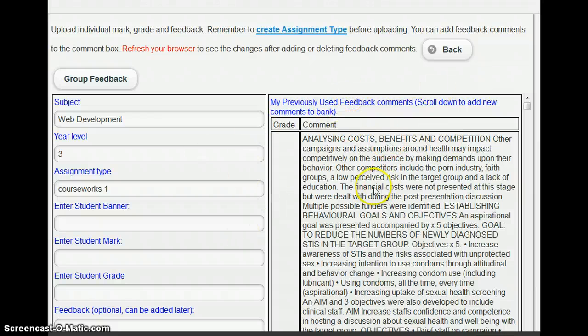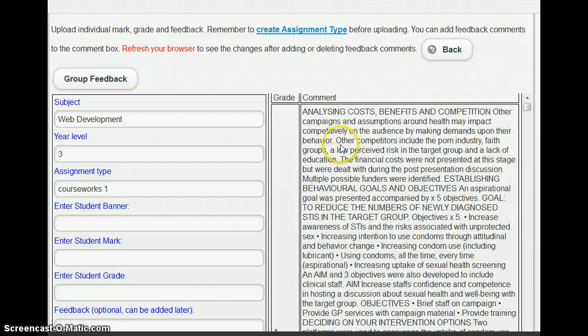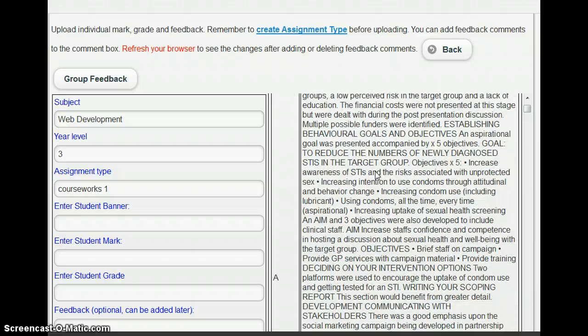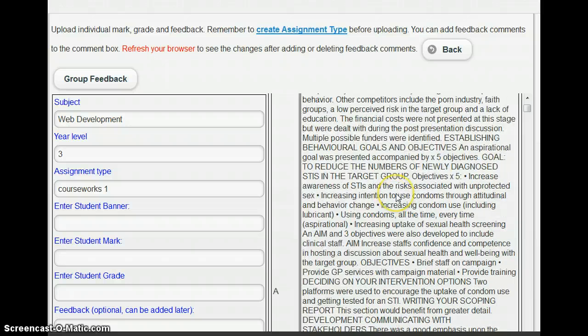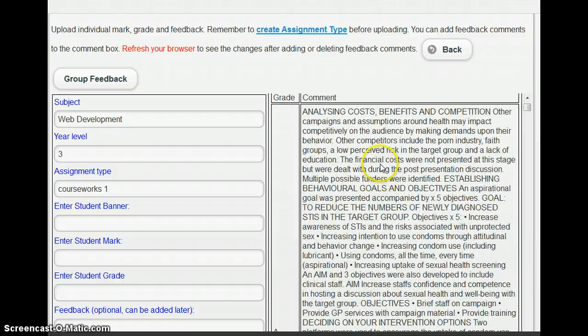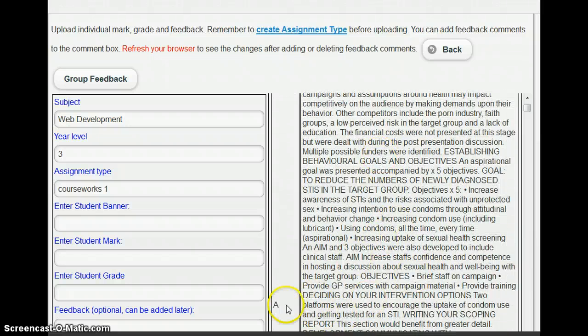So this is the form you will receive. First of all, on your right hand side, you see feedback comment, previously used feedback comment. So on your right hand side, the feedback you have used in previous feedback uploads, you'll be able to see the feedback and associated grades. So it will enable you to monitor properly what you are giving to your student, comparing the feedback and the grades.